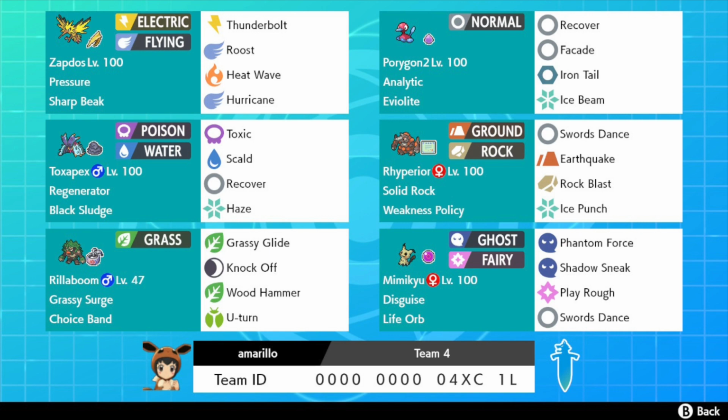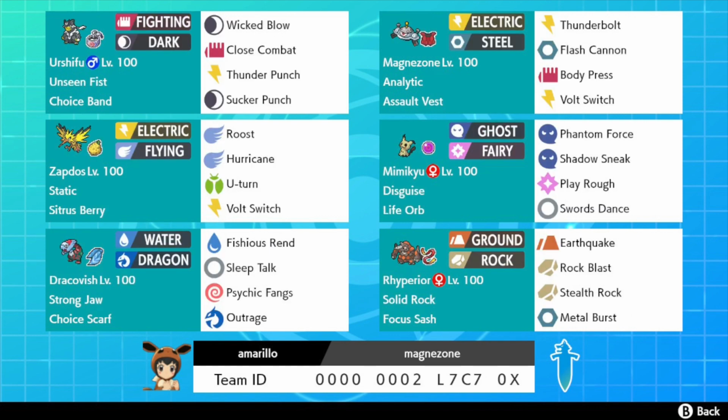So this is my Rhyperior team that I built the other day. And the second one is, I think I showcased this team earlier. It has the Focus Sash Rhyperior set with Metal Burst. So let's get into the games.